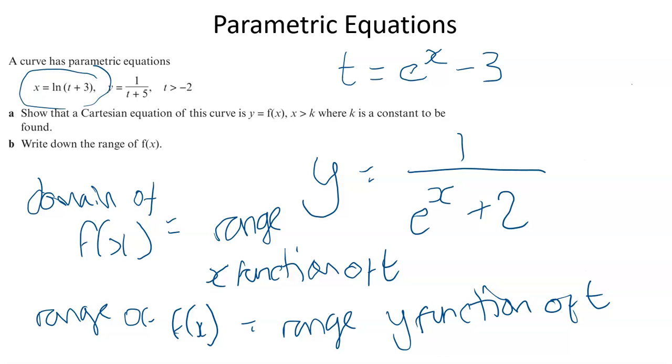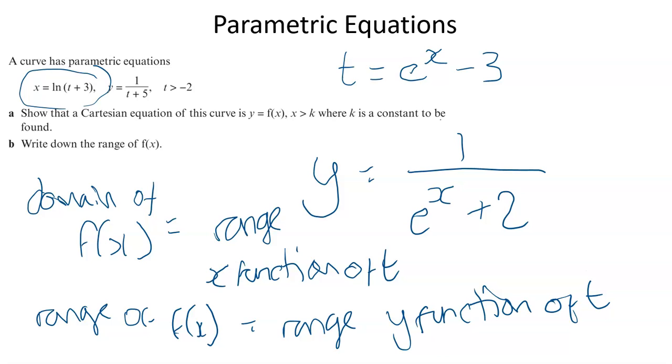So I think we're going to stick with looking at it in this respect. So we want to find the domain of this, so what values x can be. So we need to look at the range of this thing. The smallest value of t we can use is -2. Well, okay, we can't use it, but that's the limit, isn't it? And so if we put that into here, it should give us the smallest amount of x, which should then give us the range. If that's the smallest amount, we can be anything above it.